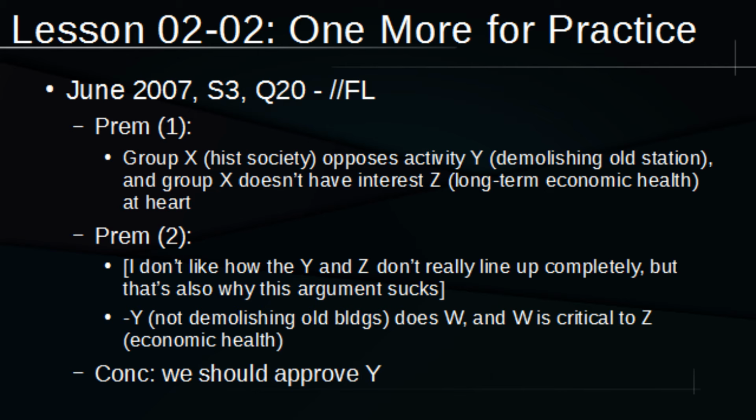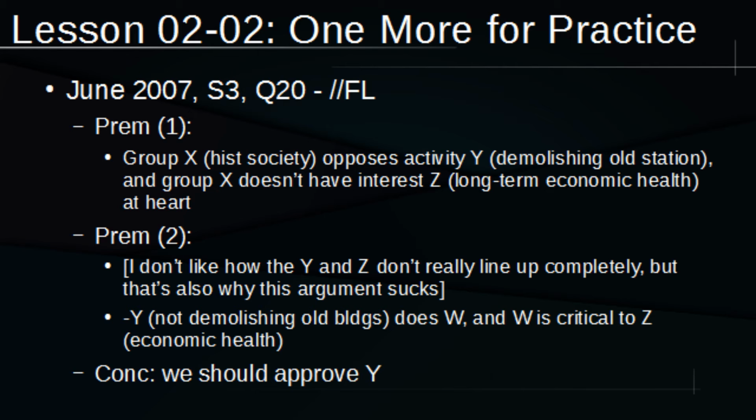And finally, we get to the conclusion, which is simply, and this one is at least simple, we should approve Y. So that was a lot of talking because I didn't really feel comfortable with premise 2, but if you just hold that discomfort in the back of your mind and say, okay, maybe this is another example of the LSAT fudging their own language standards, we at least get to move on, and we can see how the version of Y in premise 2 lines up with the version of Y in premise 1. Same thing with Z.